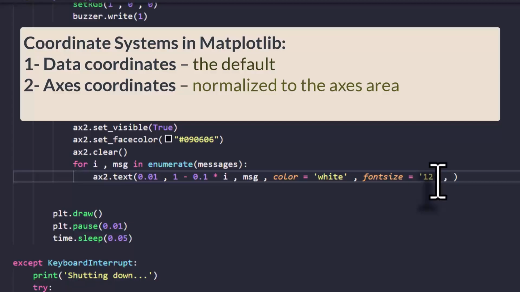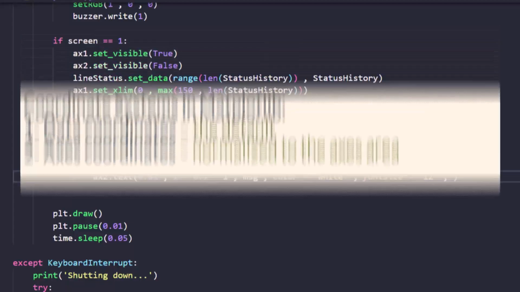But axis coordinates are normalized to the axis area. The bottom left corner of the axis is 0, 0 and the top right corner is 1, 1. This is independent of the actual data limits. In our message panel we don't want to rely on data values. We want the messages to be placed relative to the axis area itself.